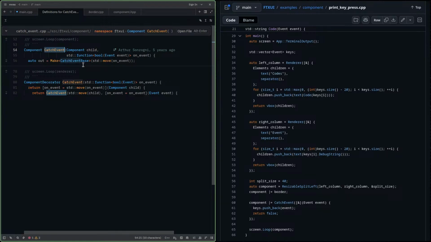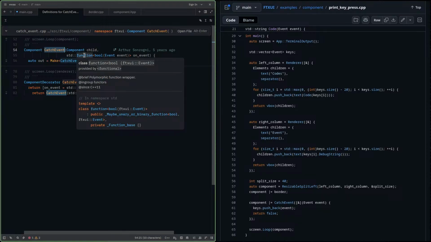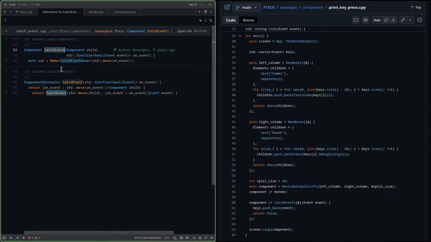So catch event has two definitions. First one I don't know about the second one when we are going to use it, but there are two definitions of catch event, and the first one is when we give it a child.